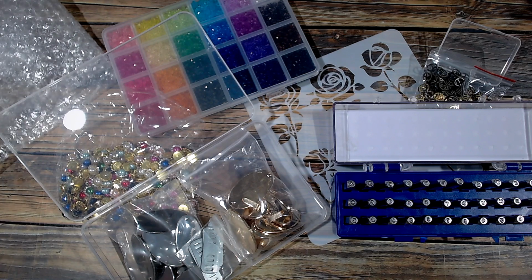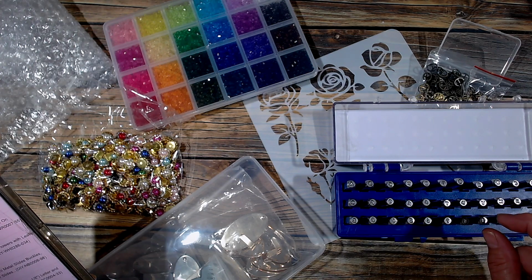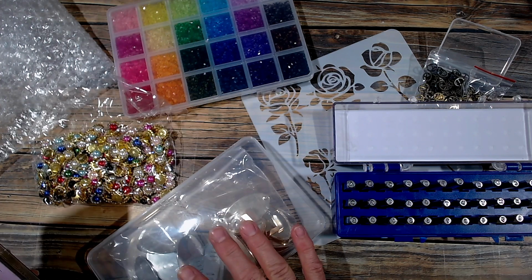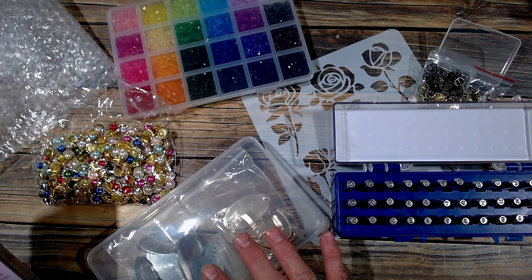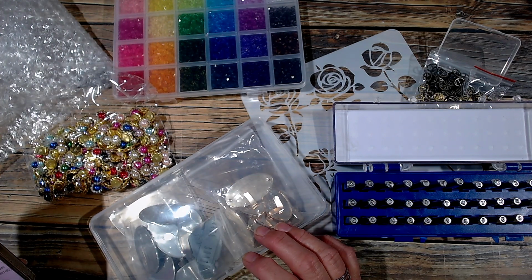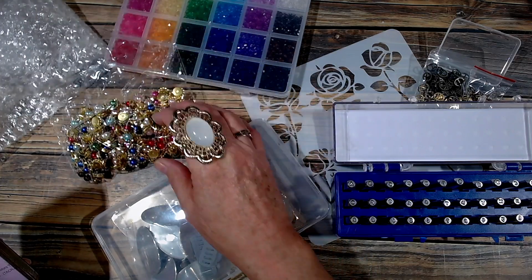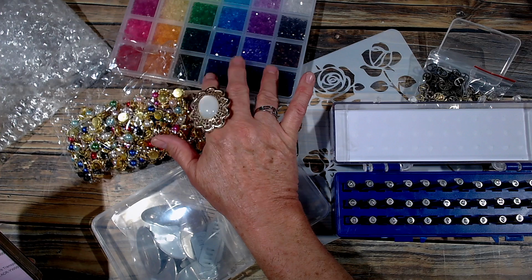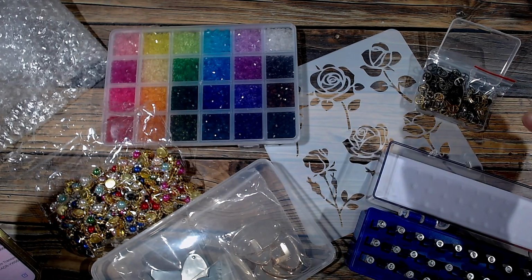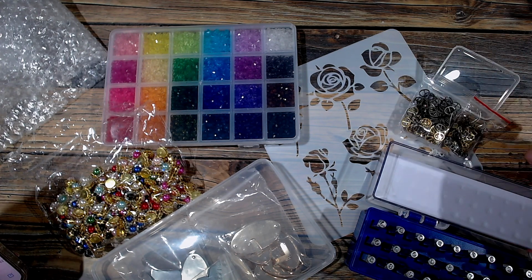I've also got a couple of other things I'd like to use them on as well. So this is the 42 piece pack, and they're 3mm letters and numbers. Okay, and then this one is the metal blank stamping tags. The 16 in the set, so it looks like there'd be 8 of the silver and 8 of the rose gold color. Nice. And then this one's got 200 pieces in it of the buttons. These are just gorgeous. I love them. And the bicone beads, they're acrylic beads. There's 5,760 pieces in that gorgeous set there. And then the mini buckles. There's 240 pieces in the mini buckles.